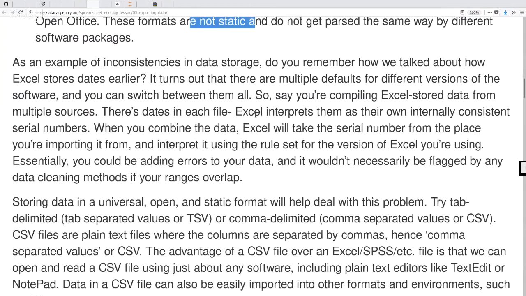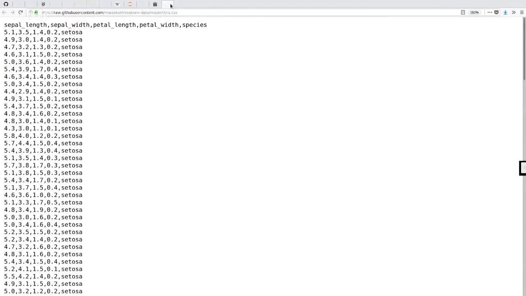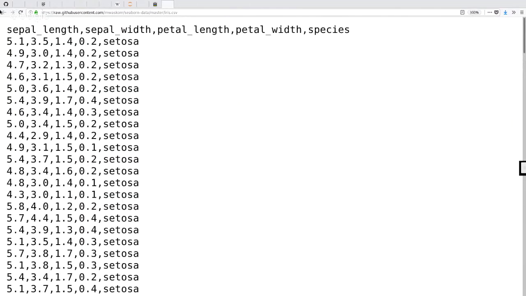An example of a format like that is to just store it as text and either delimit it by tabs or delimit it by commas. A tab delimited file is called a TSV file, tab separated values, and the other one is a CSV file, comma separated values. And to go back to that iris file we used before, as you can see, this is exactly that. Every name here is separated by a comma. And then there's a new name, and there's a comma, and the same thing about the actual values in the data set. Any program can read this. It's super easy. It's just, okay, separate values by commas.